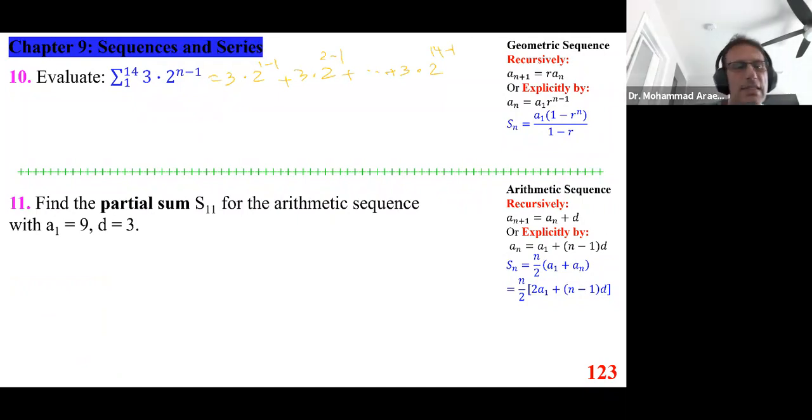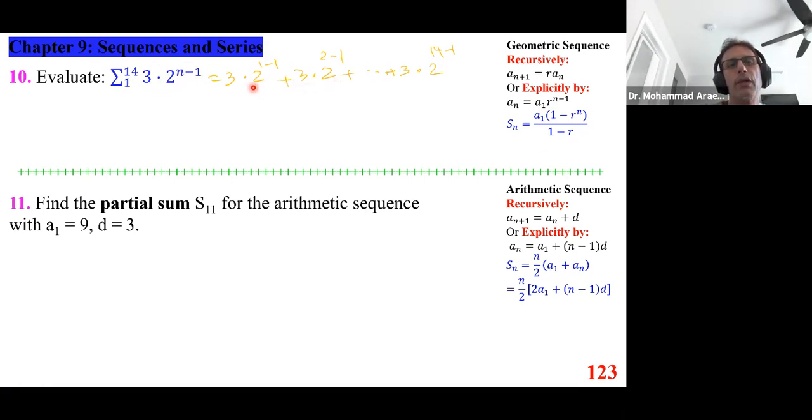Yes, but there is an easier way because we notice this is a geometric sequence. All we need to do is use this formula. So what do we need to know? A sub 1, so the first term. If you plug in 1, this becomes 0. 2 to the power of 0 is 1, so the first term becomes 3. So that's a sub 1. Or you may notice this is a sub 1 times r, so it's being multiplied by the ratio of 2.